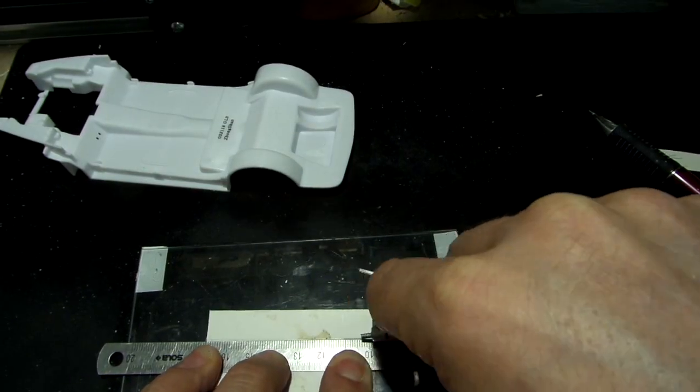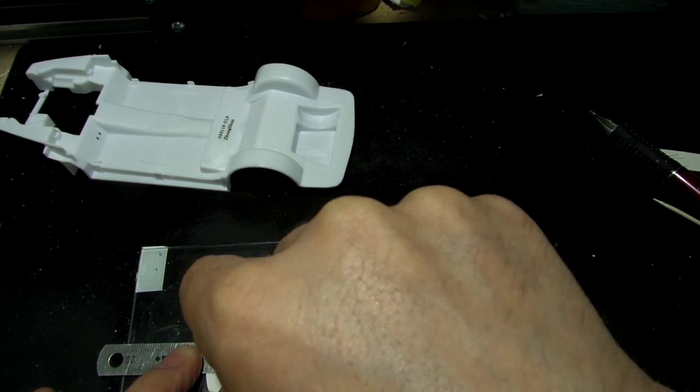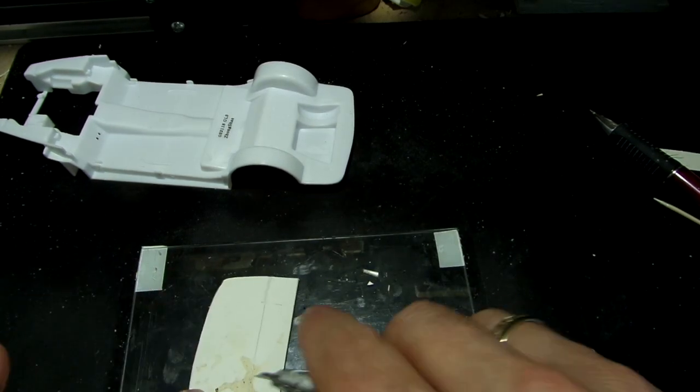Since the kit actually didn't have an open trunk, I had to build, of course, also the inside of the trunk.